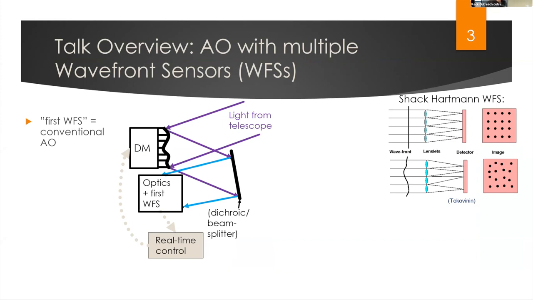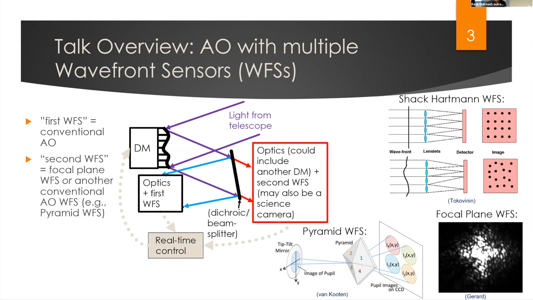Here's a very simple overview of adaptive optics from a clean slate. Light coming in from the telescope hits a deformable mirror to correct for turbulence, but how do we measure it? Typically there's a beam splitter or dichroic that sends starlight to a wavefront sensor. Most of you who have used Keck Adaptive Optics have probably used the Shack-Hartmann wavefront sensor. There's a grid of lenses which, for a flat wavefront, creates a grid of spots — PSFs that deviate from the center of their sub-apertures for an un-flat wavefront. We measure the X and Y position of each spot relative to a flat wavefront and use the detector to drive the deformable mirror to flatten the wavefront.